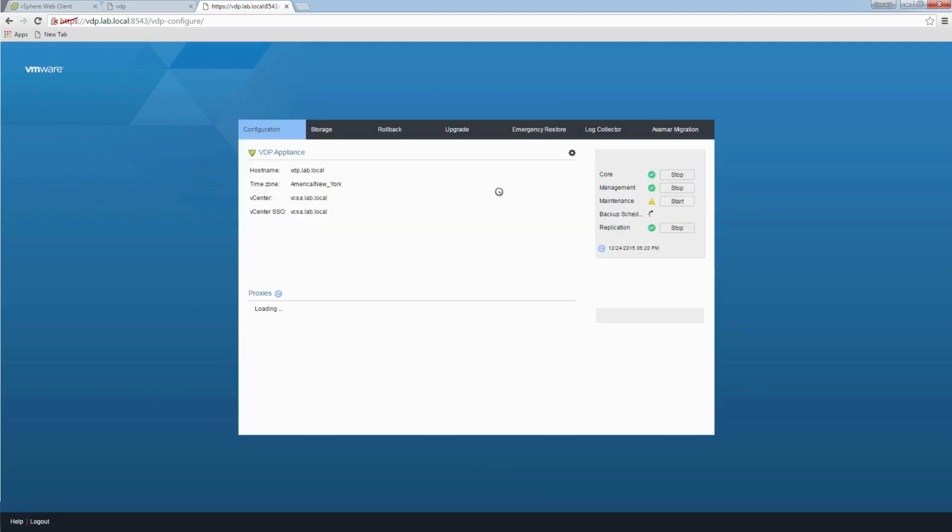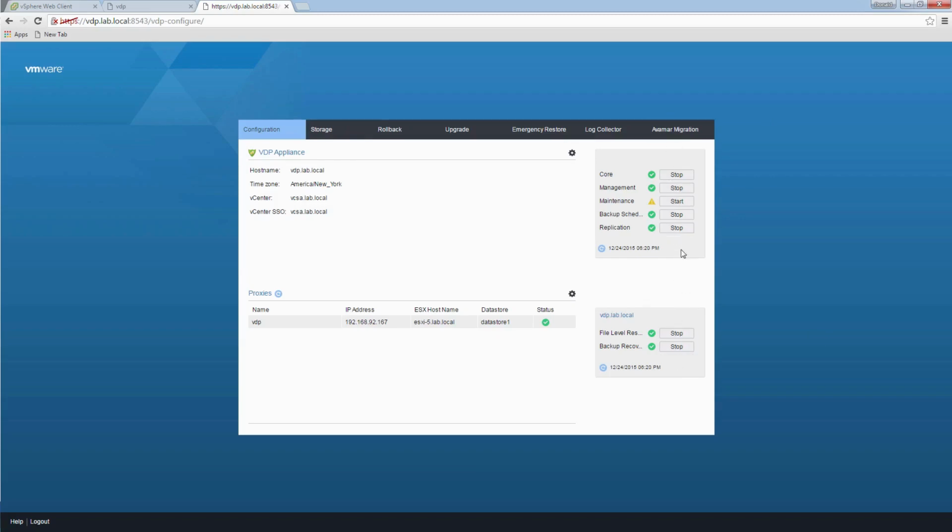As you'll see now, we're no longer presented with the initial configuration wizard. We just have a few tabs with a couple options here that we can go through. We have a little bit of information on the VDP appliance. The host it's deployed on here. We have our services here.